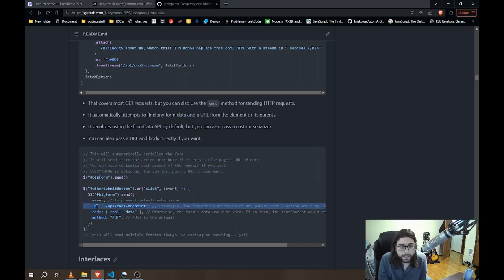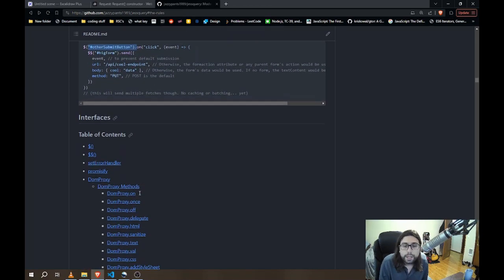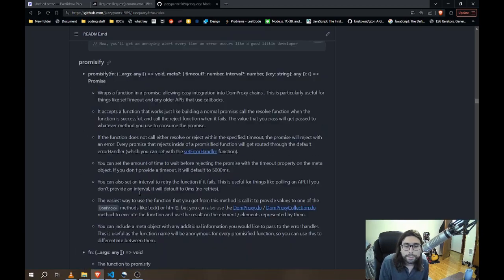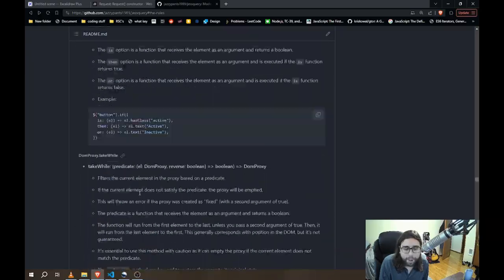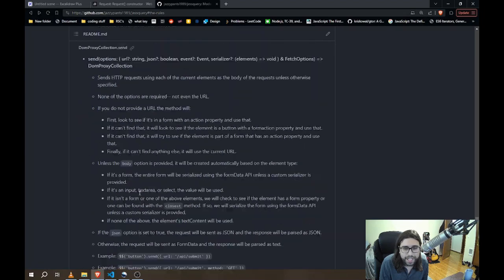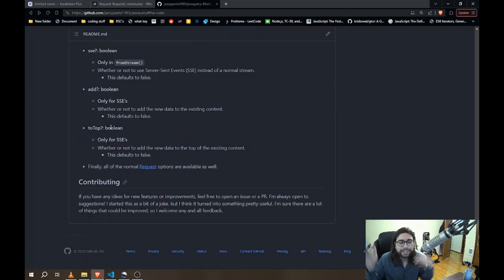And then it will try to use the action or a bunch of others I'll show you later, but you can also customize the URL, customize the body too. Usually it'll be trying to serialize the whole form, but you can just put in, I want to send this cool data if you hit this other submit button. And yeah, so there's all these methods and it's all documented, and almost all of this is in the JS docs that we'll talk about in a moment. And let's move into the code.